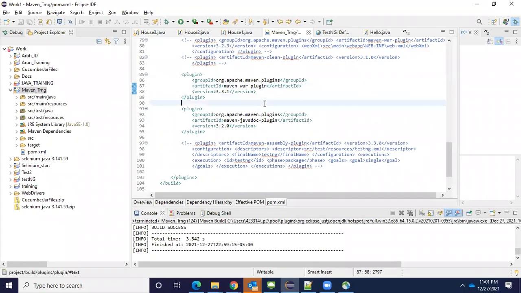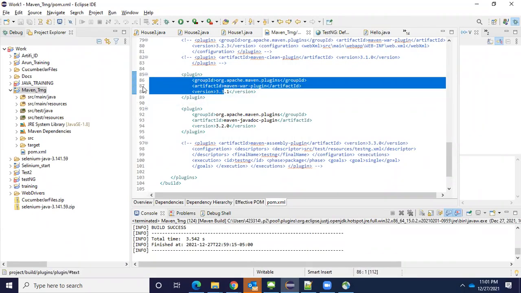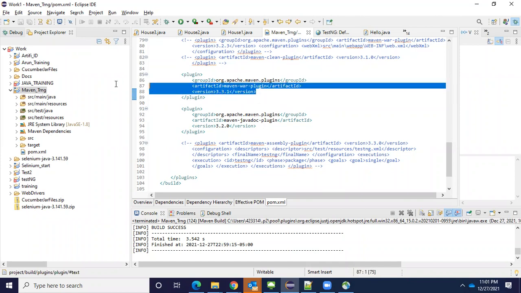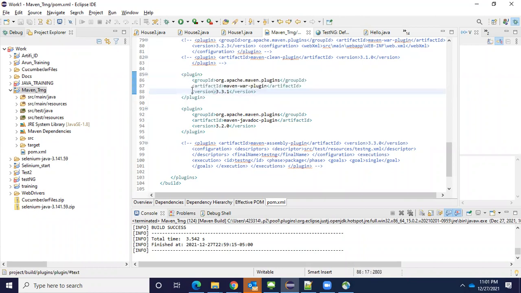If you have any other questions with respect to plugins and dependencies, guys, I'm pretty sure 95% of real-time people also don't know the difference between a plugin and a dependency. If you ask people exactly what the difference is, you can just check with them where this plugin will be stored. That is fair enough.